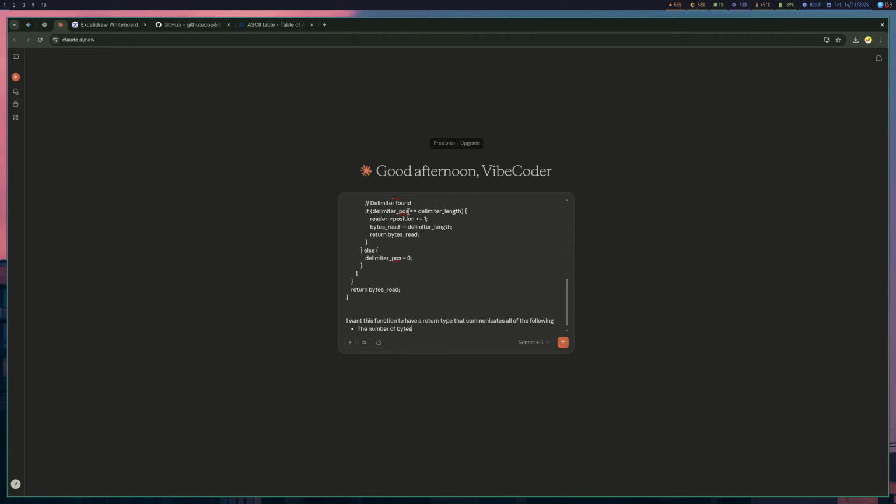The number of bytes read in case the delimiter is reached, whether max bytes was reached, which is considered an error, whether reading from the file descriptor failed, which returns -1, and what's the last thing? I think that's all, right? Yeah.